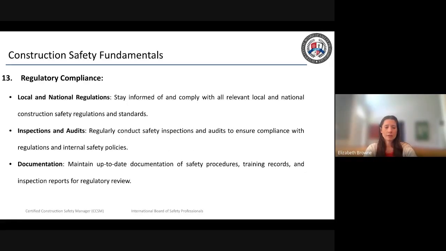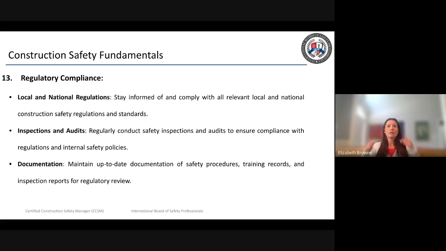With our regulatory compliance, we have local and national regulations. So you as the construction safety manager need to ensure that you understand the local, state, and national regulations that apply to your construction site. You must understand what those regulations state about how often you should conduct inspections and audits.